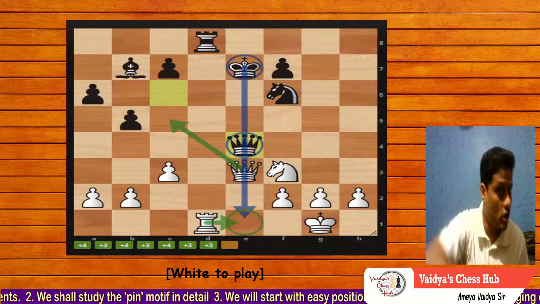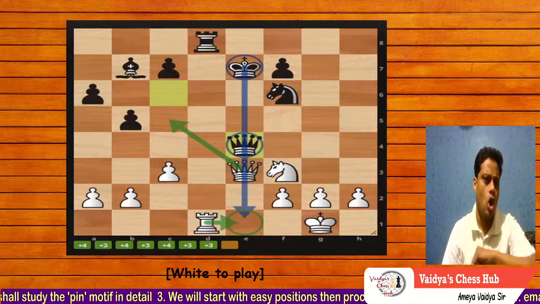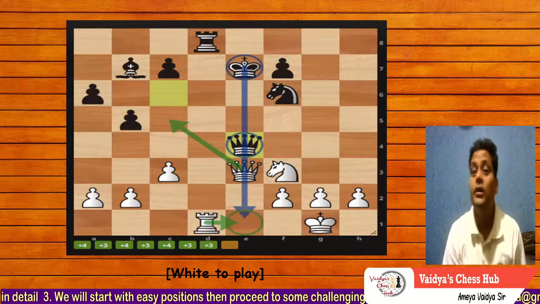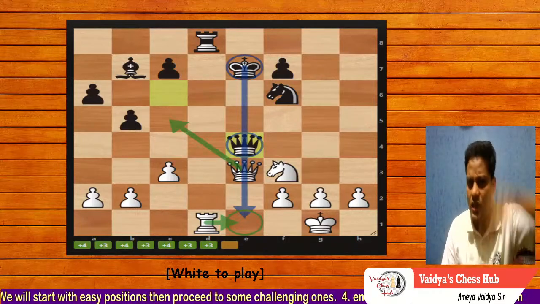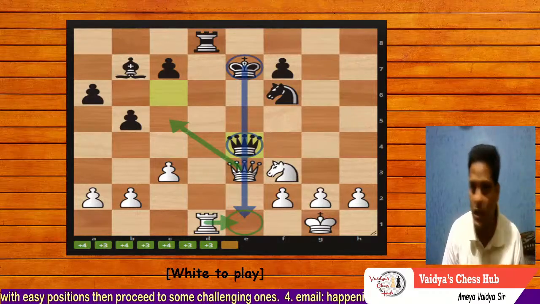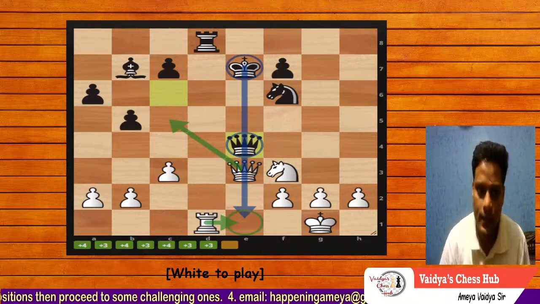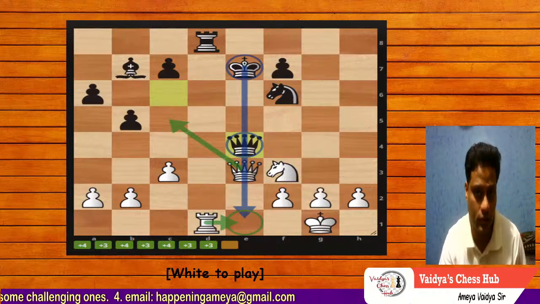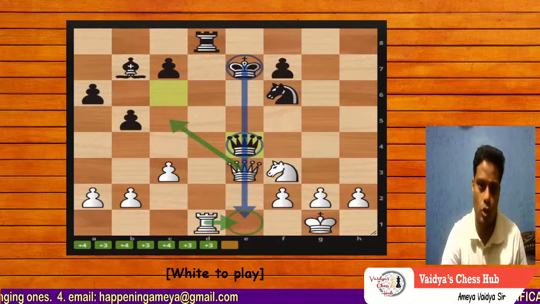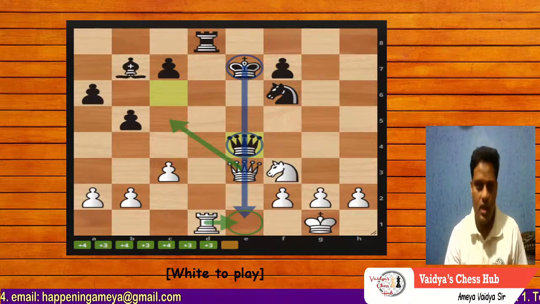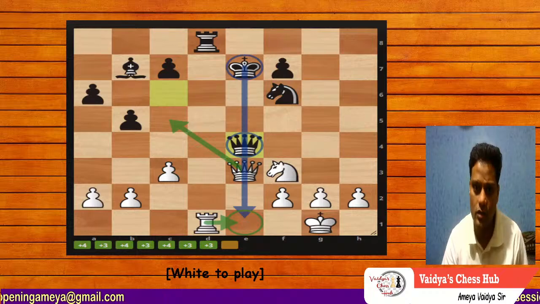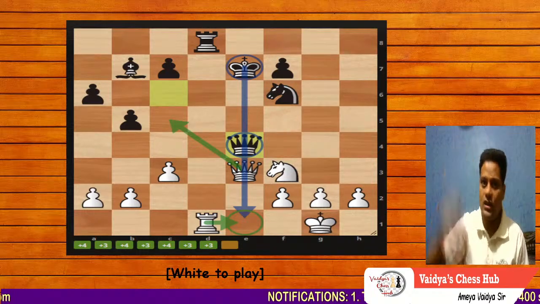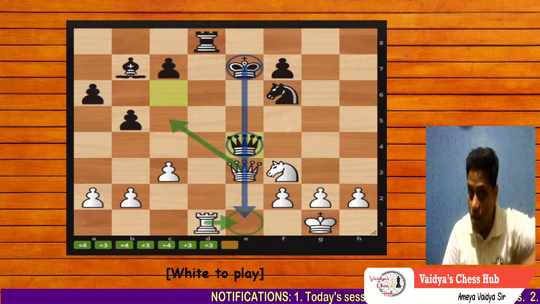Is it rook e1 first? Do we want to play rook e1 first? Or do we first want to play queen c5 check? Queen c5 check. Then we can play rook e1 because the king and the queen will be on the same file. The king cannot move out of the pin. Notice that. Otherwise, I would not have suggested queen c5 check. What are the squares for the king to go? Cannot go on f8. e8 is fine for us. e6, fine for us. Cannot come to the d file because of the rook. So queen c5 check. The king and the queen will stay on the e file.